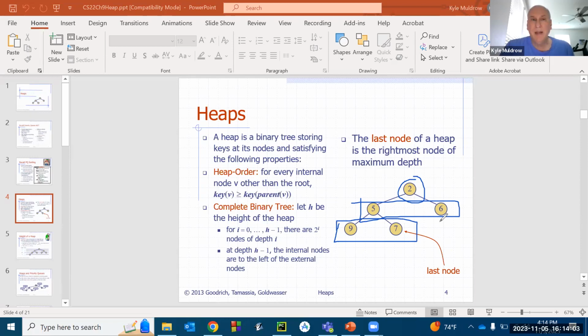Now, a binary tree with n levels can have roughly 2 raised to the n nodes. So if this heap were completely full, we'd have 7 nodes, which is roughly 8.